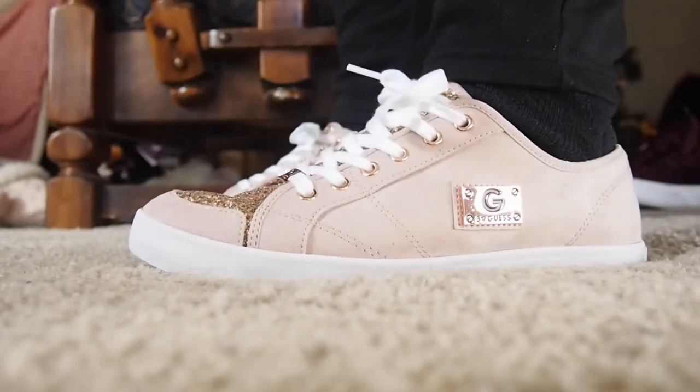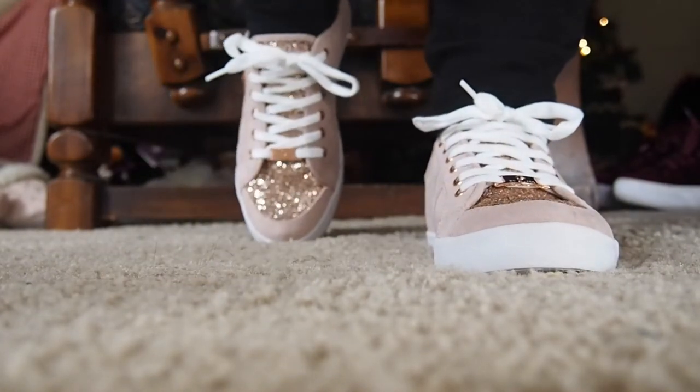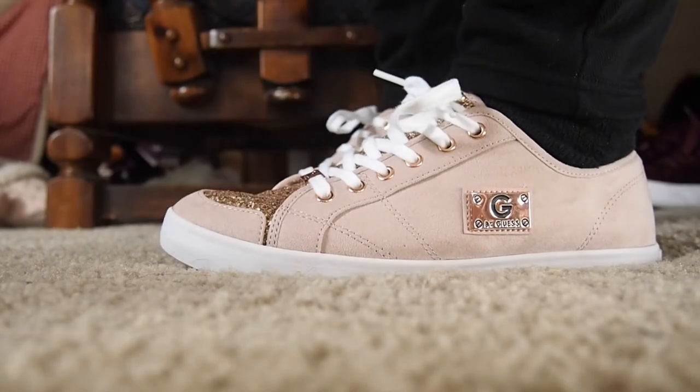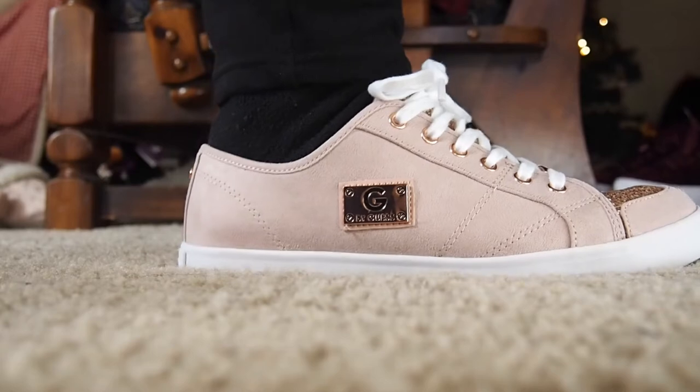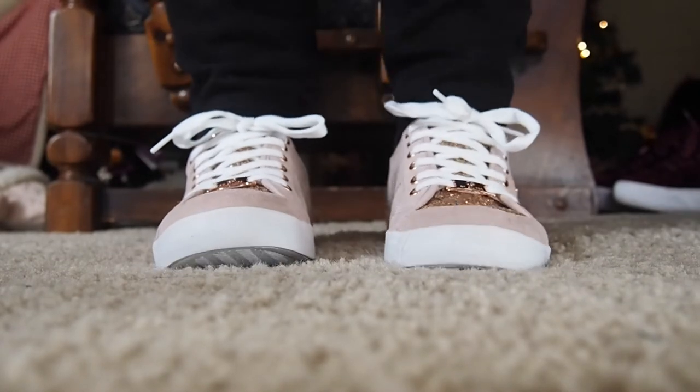And then these ones, they're kind of a suede, but I think they're a faux suede. Yeah, textile slash man-made upper. It doesn't feel like real suede to me. I need to check the fit, but I do think I like these ones better than the Aldo ones. Even though I love the crystals on the Aldo ones, I think I would probably wear these a little bit more and they would look good with how I would envision styling them. I feel like the Aldo ones are almost a little too athletic in their style with the way the sole is, whereas these seem a little less athletic and more that athleisure look, which I think I can dress up a little bit more for work. So I will try all of these on, but so far I definitely think I'm liking these ones.